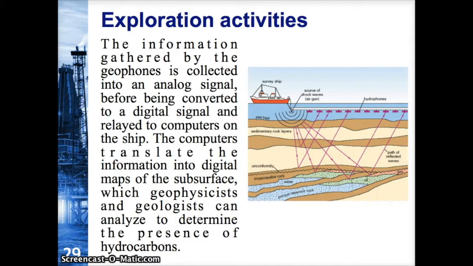Here is a cross-sectional picture of how seismic works in a very simple mode. Here you have the air cannon or air gun, which sends off the seismic pulse. The pulse is then sent through the water and transfers through the Earth's crust. At certain points it reflects and is bounced back and is picked up by the geophones on the streamers. And that information is all sent back to the vessel where it is collected on the supercomputer. And then when it's brought ashore, it is transferred into a 3D map of the area.